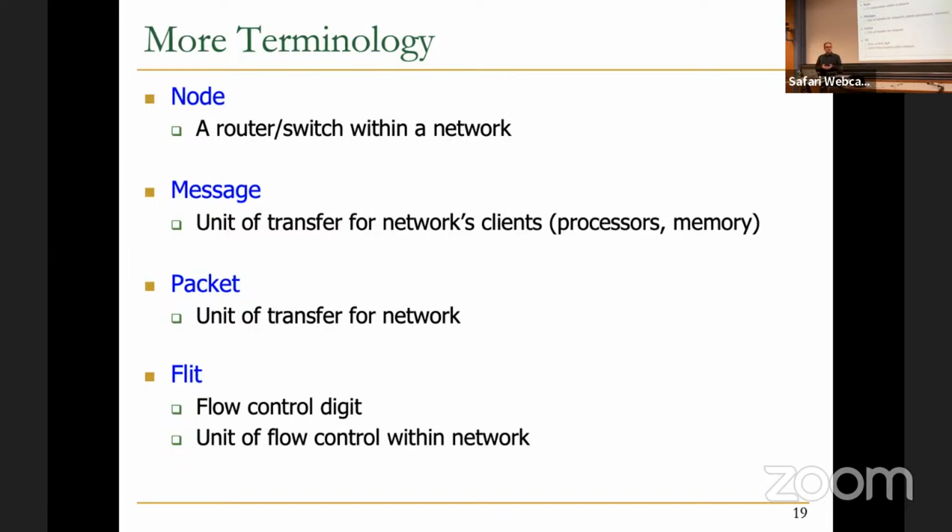How many of you have taken a network course? These terminologies are kind of similar, right? And a flit is actually a flow control digit. Once we get to flow control, you're going to see that when we want to send a packet from one node to another node, we usually send it flit by flit, essentially.